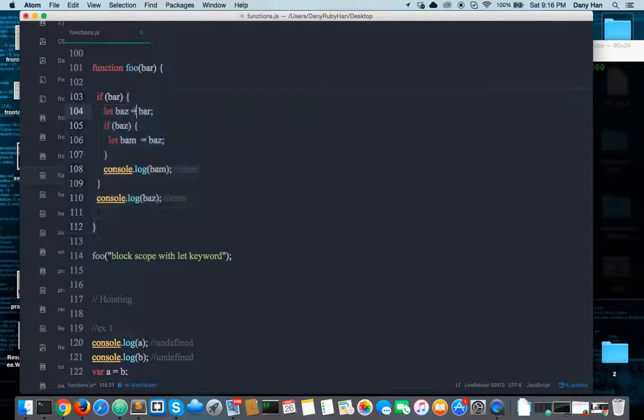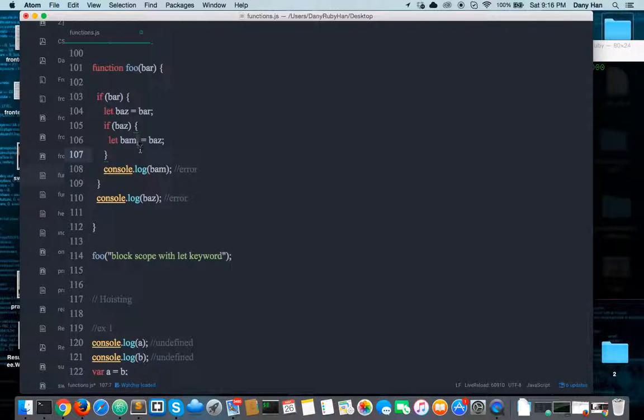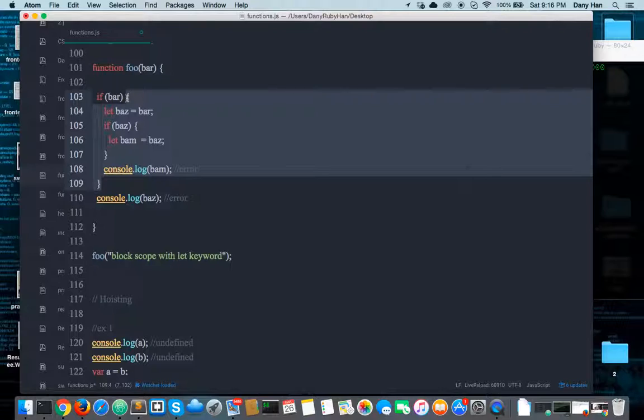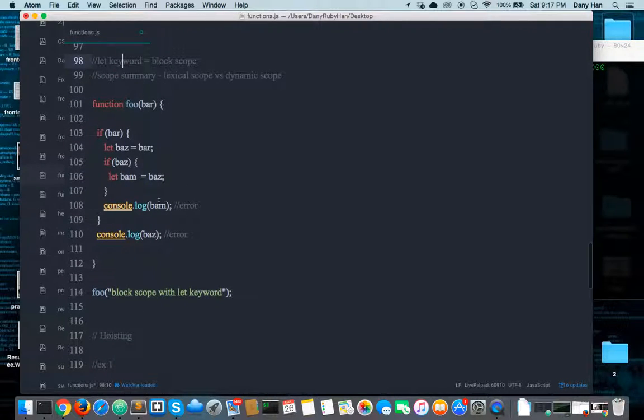Oh, did I say foo? I'm sorry. Well, it's going to first look at this block, and it doesn't exist. Let's think of it like this. It doesn't even look at the block. If there's a let keyword, then it will automatically respond saying we have a bam. But because in JavaScript the function is the main focus, if the let doesn't exist, then it's just going to look at the function scope, the primary focus, and ask for bam, and it doesn't exist. Then it goes outside and looks at the global scope. Hey, do you guys have bam? No, we do not.